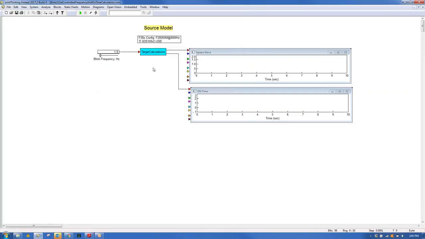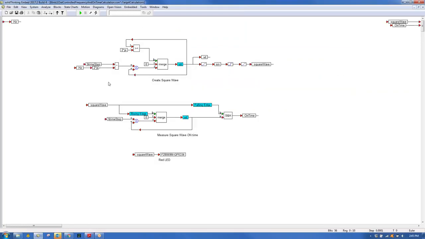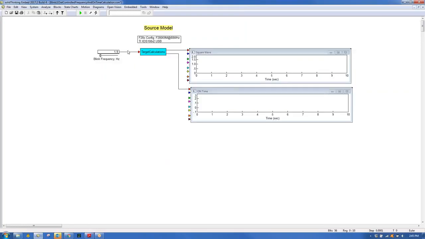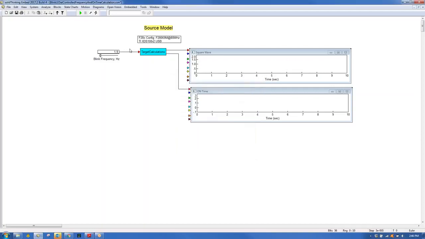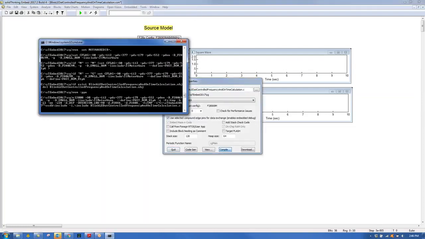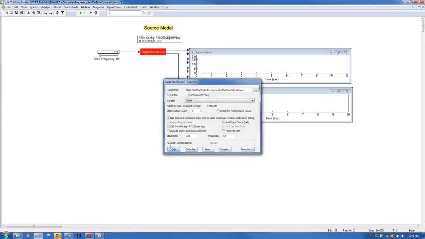So now I can make changes. Let's say that I wanted to change the source model somehow. Let's just say I wanted to run it faster, the source model. So let me go in and change this to 20 kilohertz. So I'll make it 0.00005 seconds, which in kilohertz is 20 kilohertz. Okay, I will generate code. Just hit compile, any key to continue.